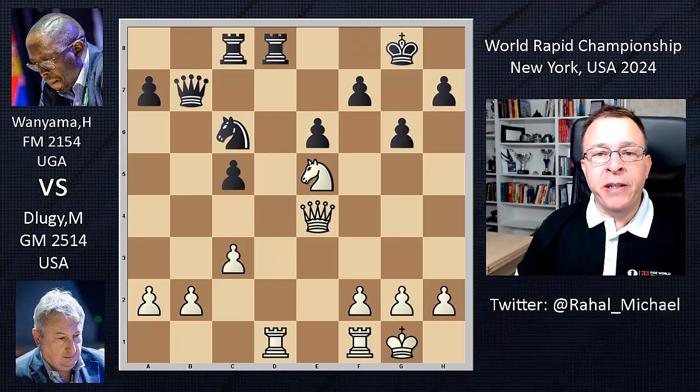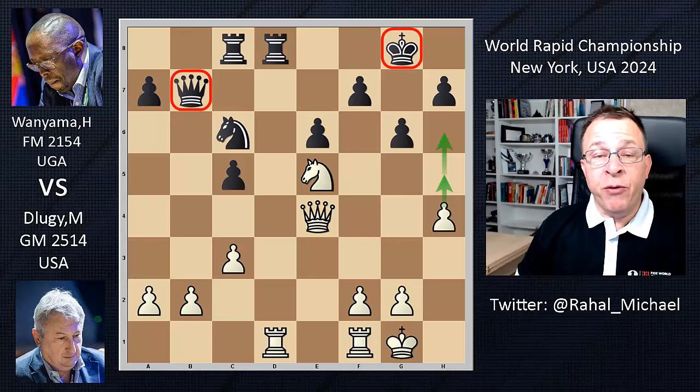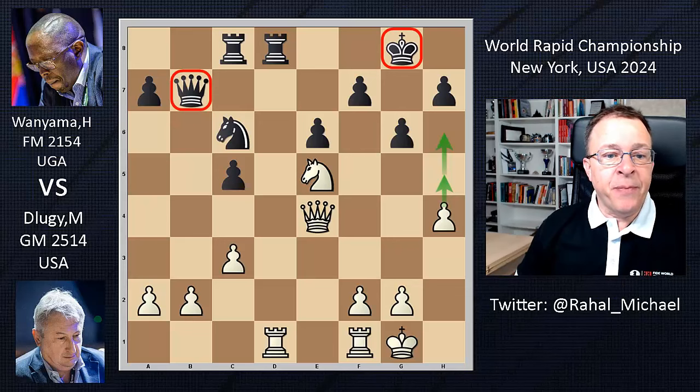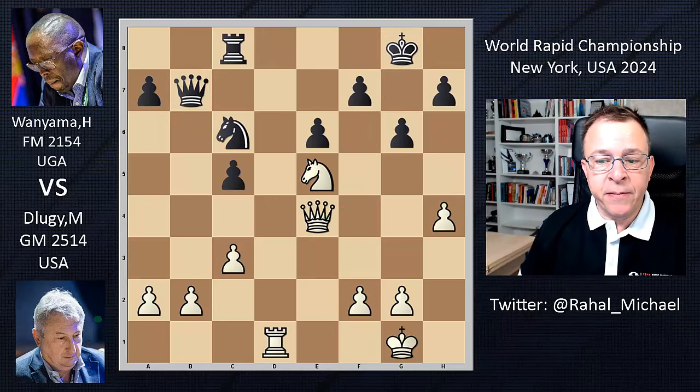Black plays rook d8, but notice that the pin is still there, and it's not easy to unpin. So white takes advantage to play h4, with the idea of playing h5 and possibly h6 and creating some mating threats on the king side. Now again, the engine suggests that the best defense here would be to swap rooks and propose another rook swap.